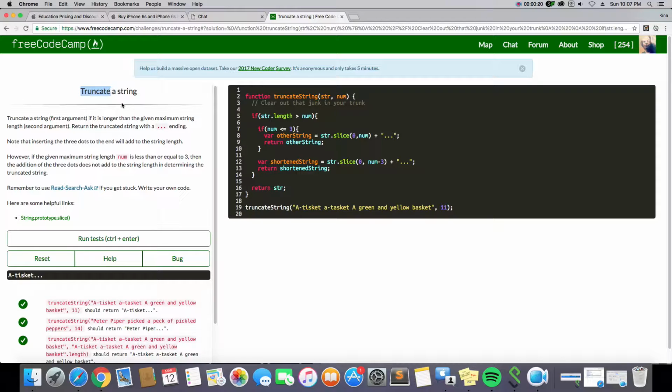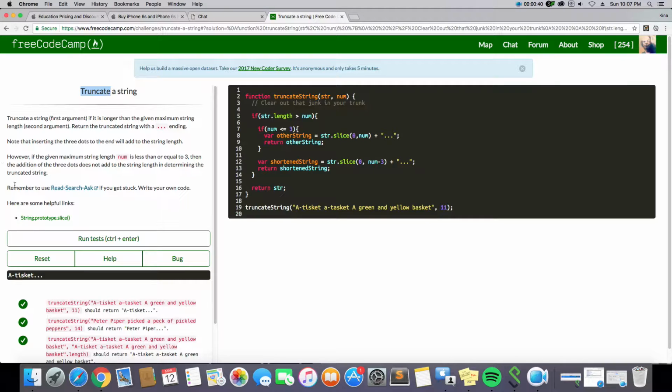I don't know, I can't say that word, but whatever. It means to shorten a string, basically. So I'm just going to replace shorten with this. Oh god, I feel so stupid. If you know how to pronounce that word, put it in the comments or something. I don't know.